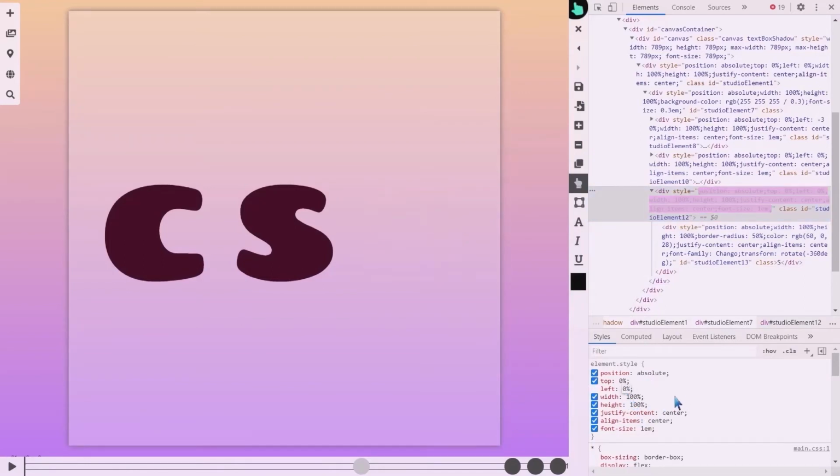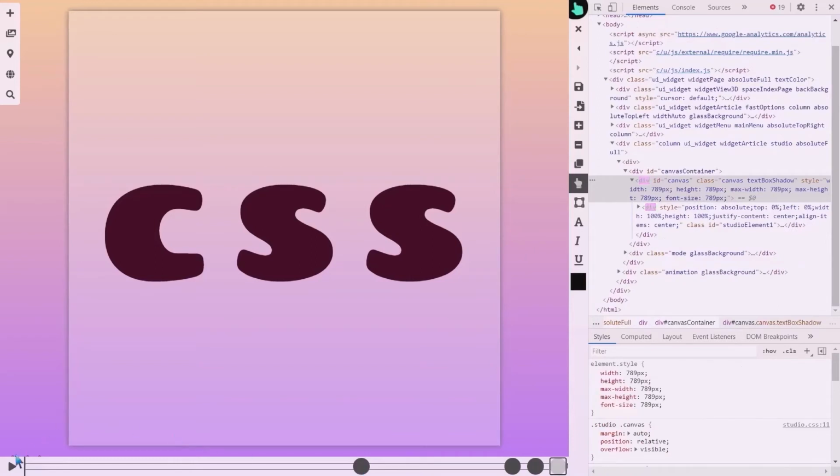Okay, and also I want the element with 0 font size. And let me see what's happening. Yeah, if we start the animation from here, yes, this is what we want.